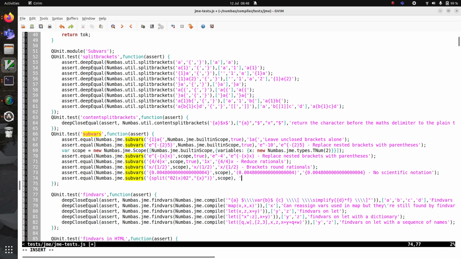So scope, and then what do I want it to produce? It's going to make something like O, and then X, O, and then another empty one, I think.